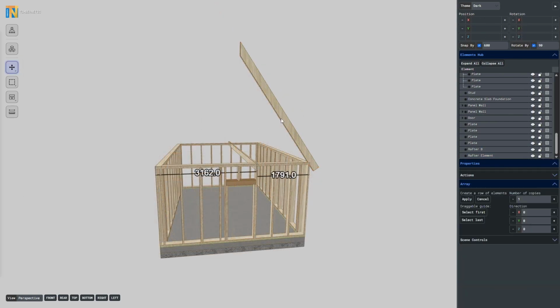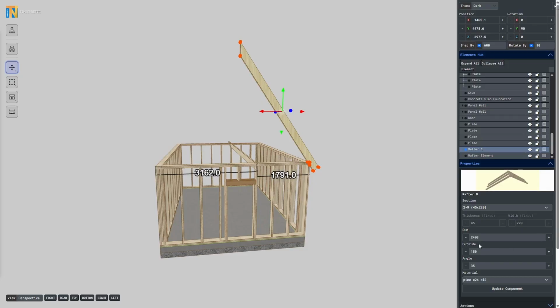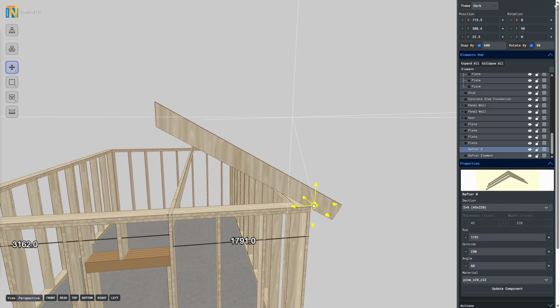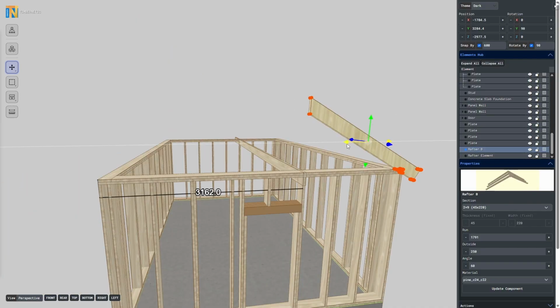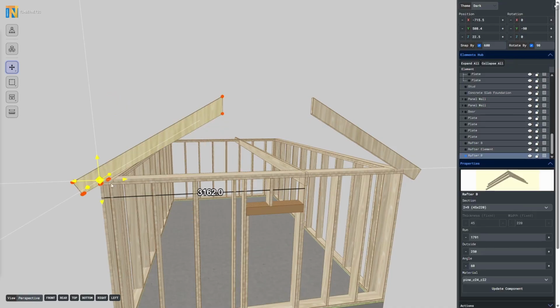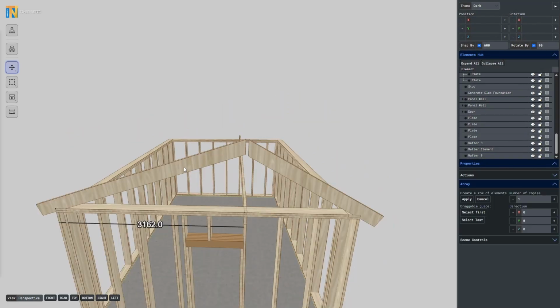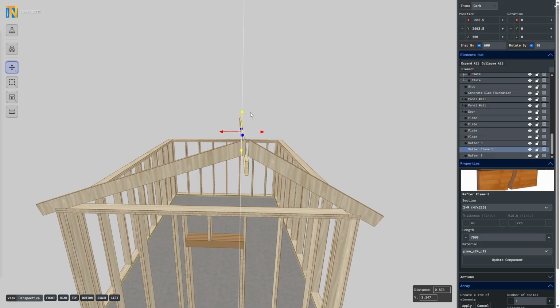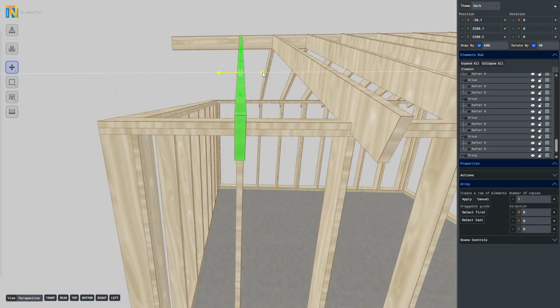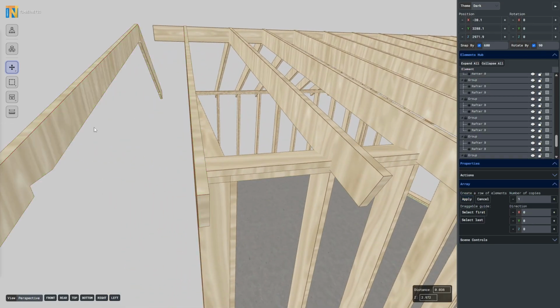Now what I'm going to do is select this rafter element and say the run here has to be 1791. And let's not make the angle that steep. I can go here, grab this thing, put it on this corner. Let's make a copy of this. Rotate it 90 degrees and give it a run of 3162. I'll also have to fiddle with the angles so that it lines up in the end. Alright, I suppose this will have to do for now. Let's move this one up here, and here we go. And this is just filling in the rest of the roof with the array function, which works on groups as well.